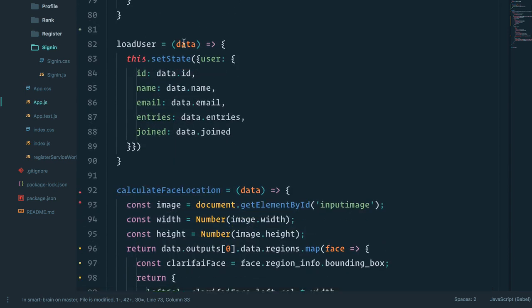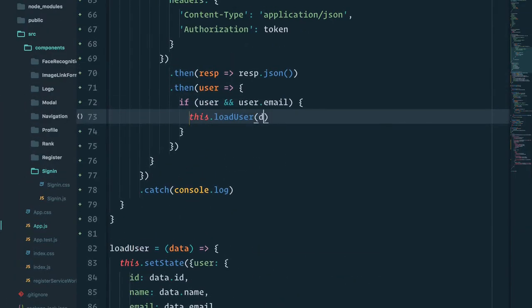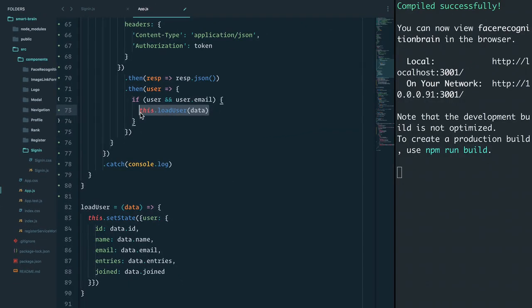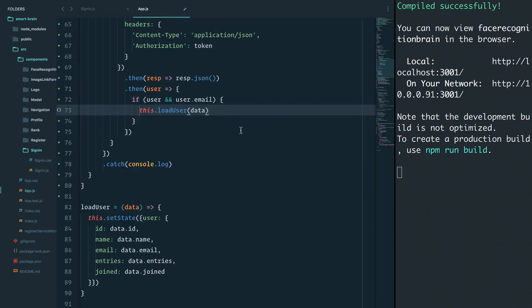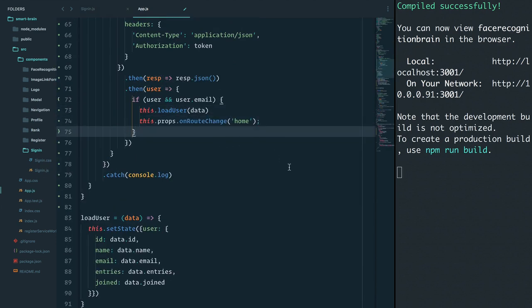Just receives data from here. So we'll say load user data. And we also want to call the onRoute change to go home, just like we have in the sign-in component. So let's just copy that. We're going to call onRoute change to go home as well.